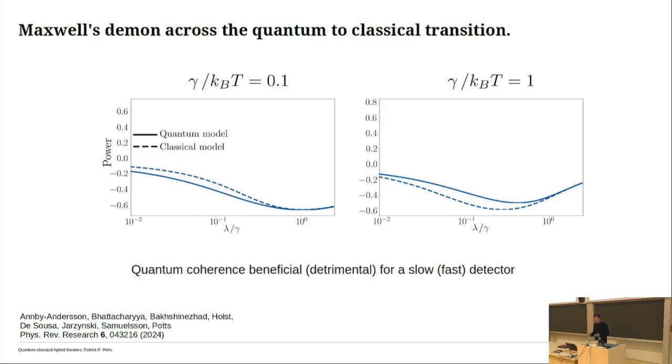And we can understand this again in terms of this second kind of Zeno-like effect, because for a fast detector, this manual dephasing will be more pronounced, and it punishes the quantum model, but the classical model doesn't care about that. Whereas for a slow detector, this manual dephasing seems to be less pronounced. So there we don't have analytical results, but this seems to imply that this Zeno-like effect is less pronounced, and so the quantum coherent model actually outperforms the classical rate equation.